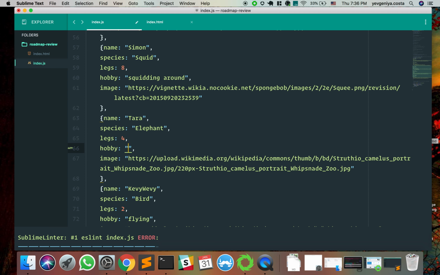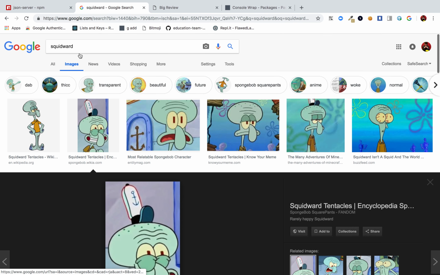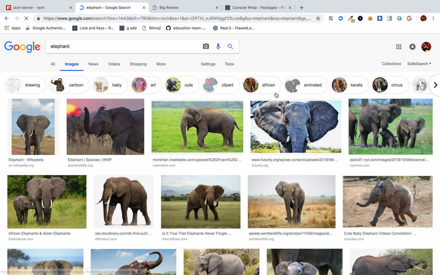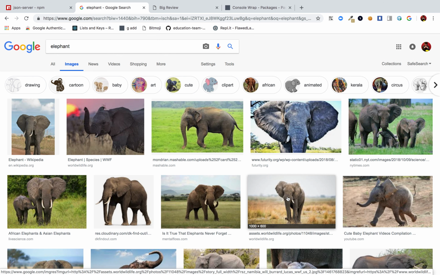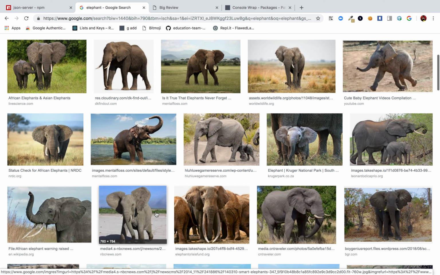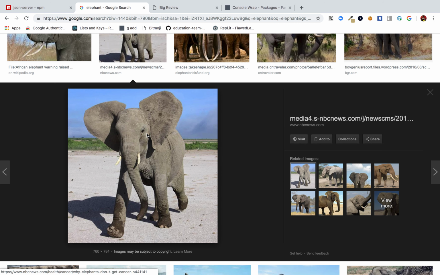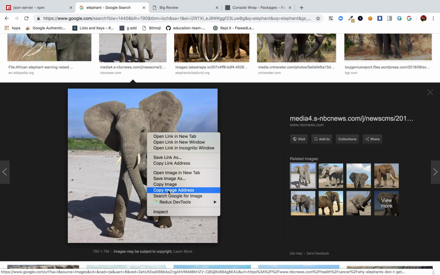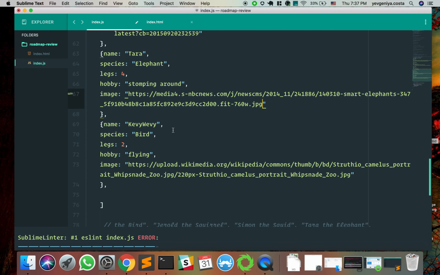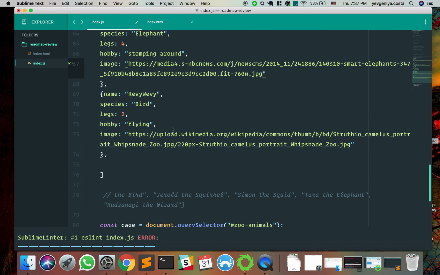Ooh, that's a beautiful helmet. Too big. Oh, that's a cute one. Is it your favorite animal? And then we have Kusanai the wizard.